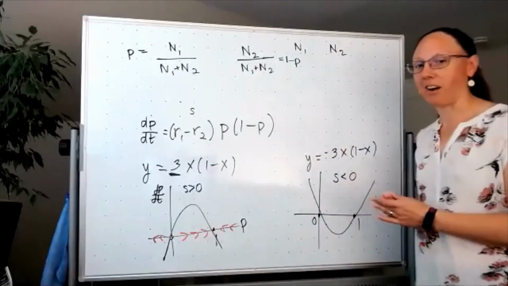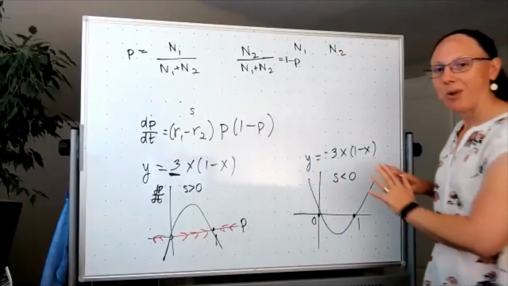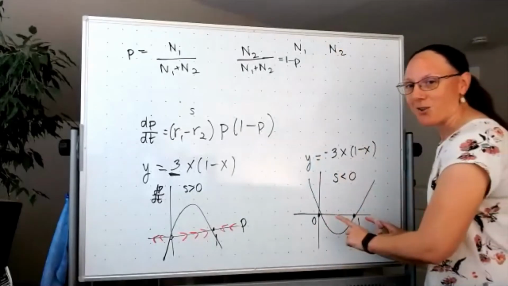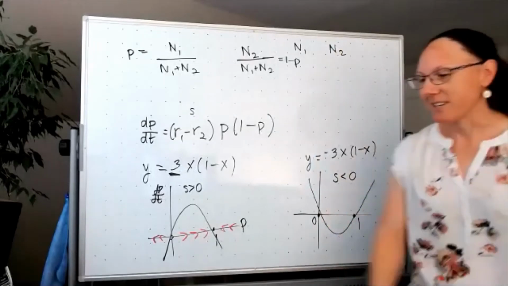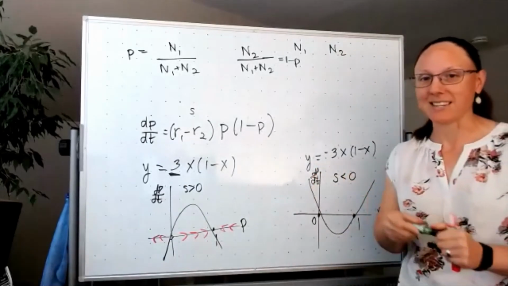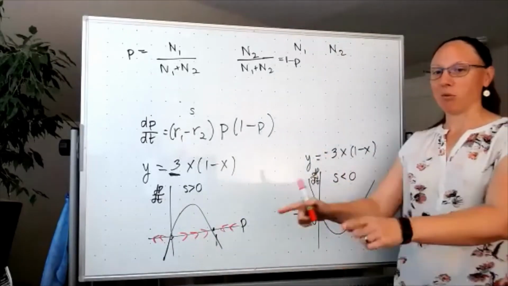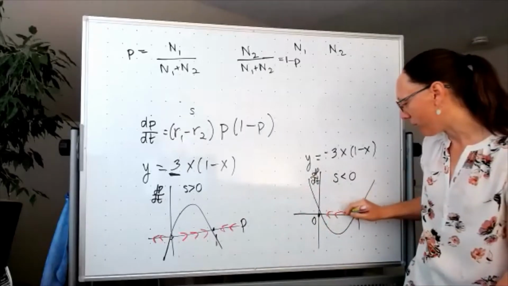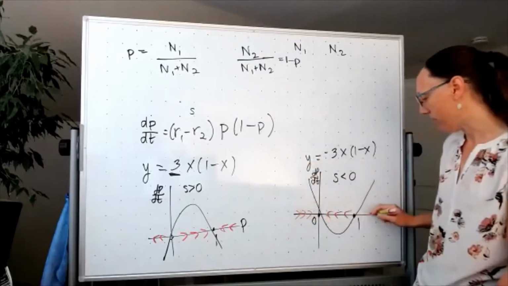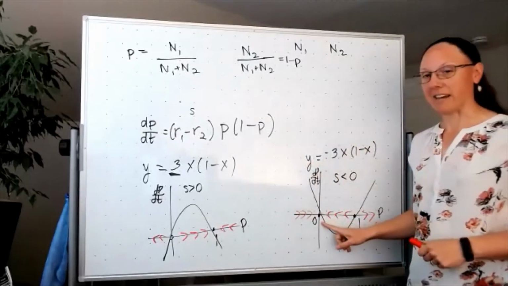By contrast, over here, remember the P corresponds to the proportion of strain 1 bacteria. And when I look over here, this is why I love phase plots. It's math telling a story. Okay, so over here, where the curve is below the axis, and I should have labeled my axes, that's P, that's dP/dt. Where I'm below the axis, dP/dt is negative, which means that P is decreasing, which means I'm moving to the left. So everywhere down here, we're moving to the left. And everywhere that the curve is above the axis, I would be moving to the right because P would be increasing. So when we're in this scenario, 0 is actually the stable equilibrium.